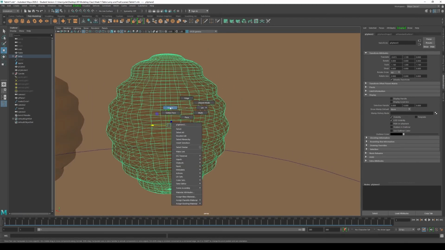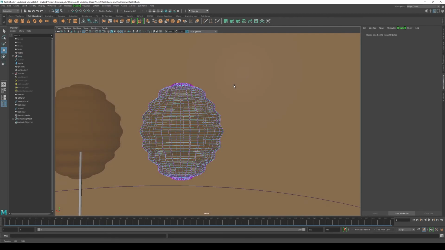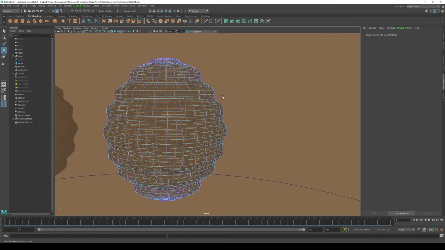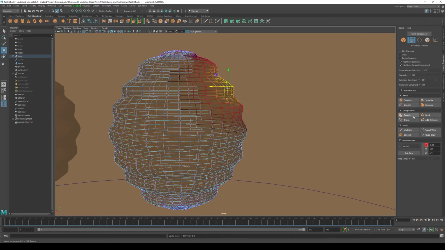I'm going to kind of start pulling some of its vertices. Maybe to the side, and maybe I want to do this with symmetry so that it affects both sides equally.